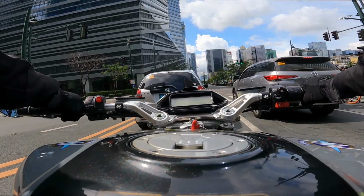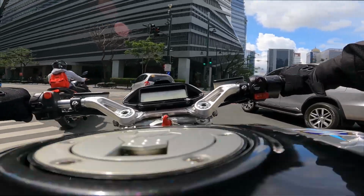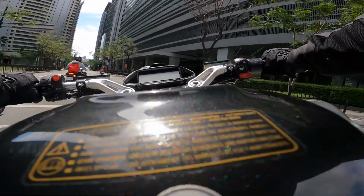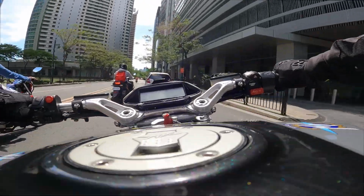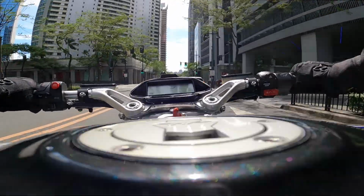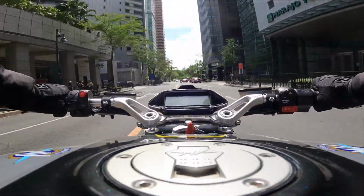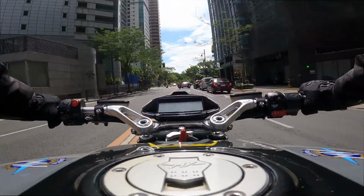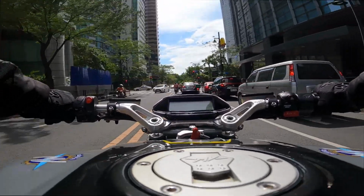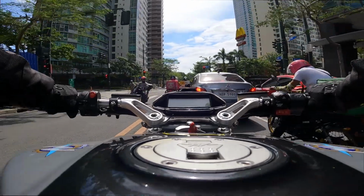Riding this bike, even only for a few minutes, was a blast. I'd be lying if I said I didn't find it intimidating at first, but with the premium electronics and smooth linear power delivery of the inline-3 engine, I felt very confident to twist the throttle and take the bike to the speed limit whenever the roads would let me. The dual Brembos in the front are well equipped to stop this motorcycle in a predictable manner. And with multiple ABS modes, you are sure to be able to adjust this to fit your riding style.